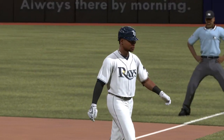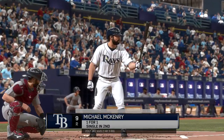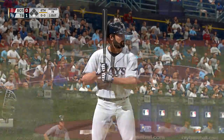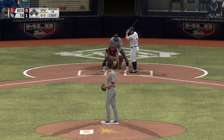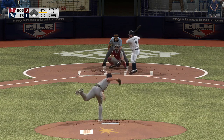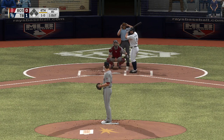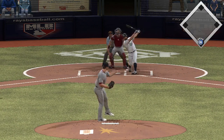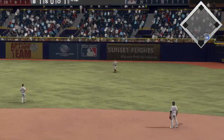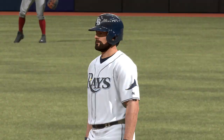The batter, catcher, Michael McHenry. Stepping in and ready for another shot, Michael McHenry looking to follow up the RBI single from his first at bat. He's ready. Here's the first offering. A fastball down near the shoe tops. One out, nobody on. Fly ball out to straightaway right. Betts has a read on it. He hauls it in without any trouble, and there are two away.